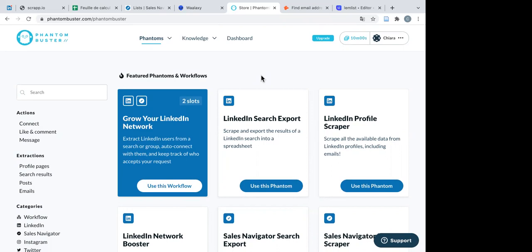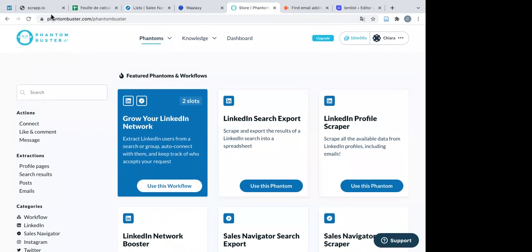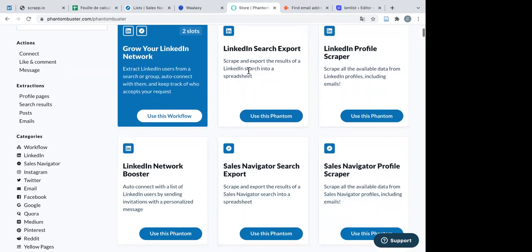So for example, what we did to invite some people to a big event we were organizing on growth hacking with Conquistador is that we scraped all the people that liked Conquistador and growth hacking posts. We added them into a list and we sent a message to these people, inviting them, saying, oh, I saw that you liked this post. Maybe this event could interest you. So this is more growth hacking than prospection, but Phantom Buster is actually useful for both.